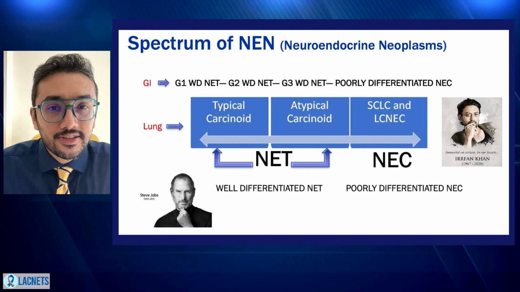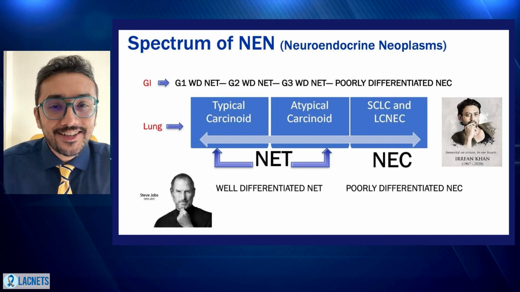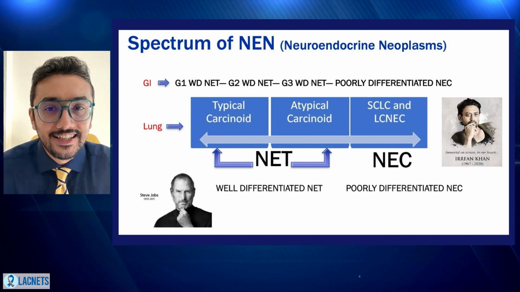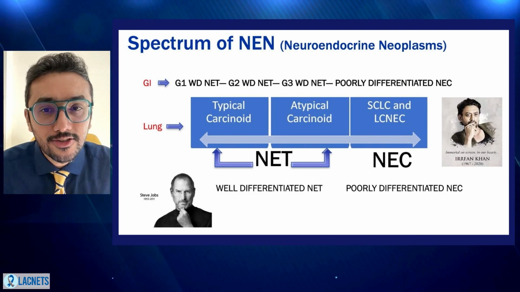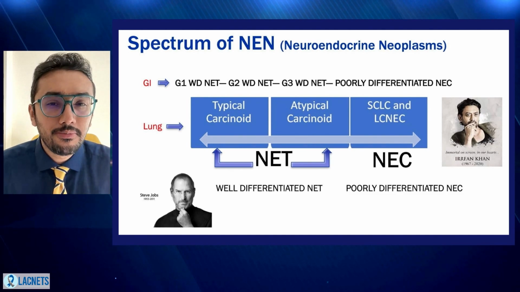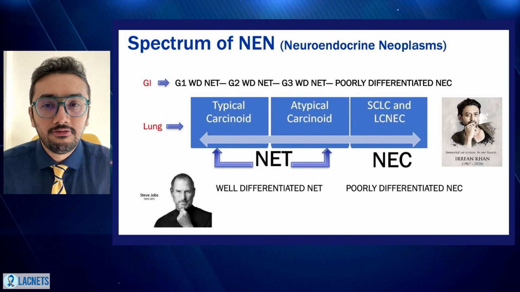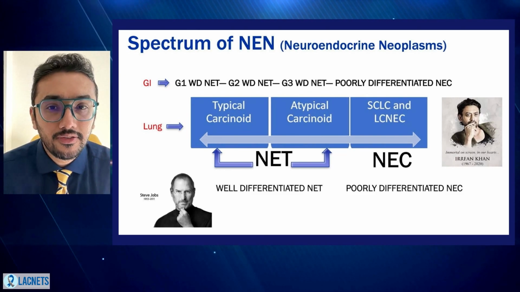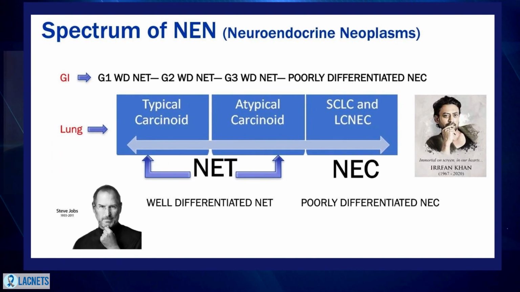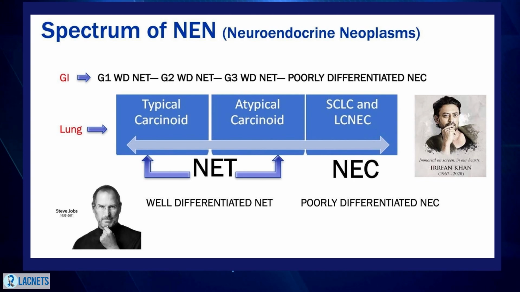As we discussed previously, neuroendocrine cancers are not a single disease, but a complex bouquet of diseases, which vary based on the morphology of the cancer, how they look under the microscope, and how they behave clinically. So when we talk about lung neuroendocrine cancer specifically, I'd like to take your attention to the middle of the slide. These can be divided into NETs of lung, the well-defined neuroendocrine tumors, and there are two major categories, typical and atypical carcinoid, and the NECs of lung, the poorly differentiated neuroendocrine carcinomas, the small cell and large cell neuroendocrine carcinoma of the lung.